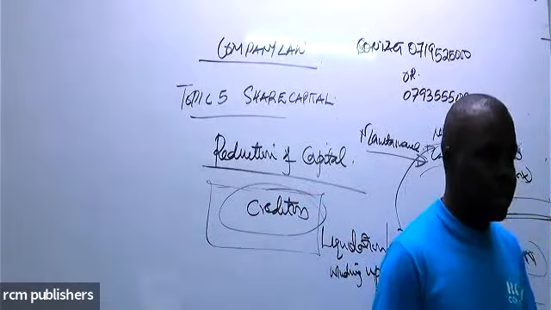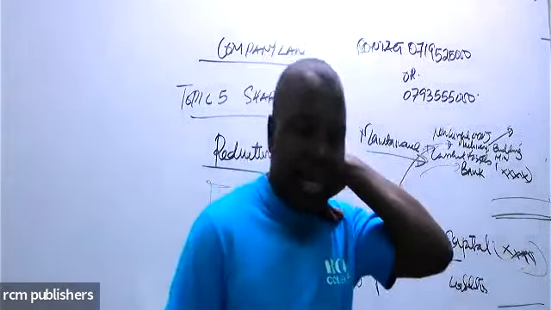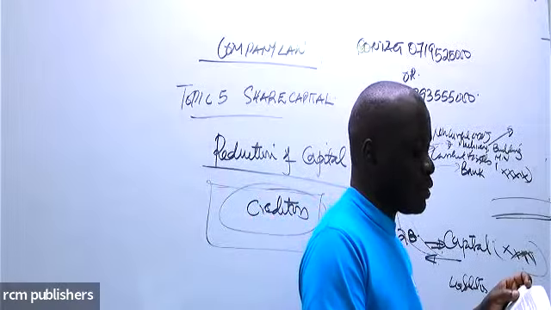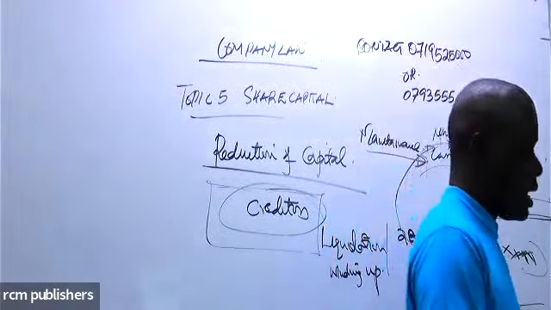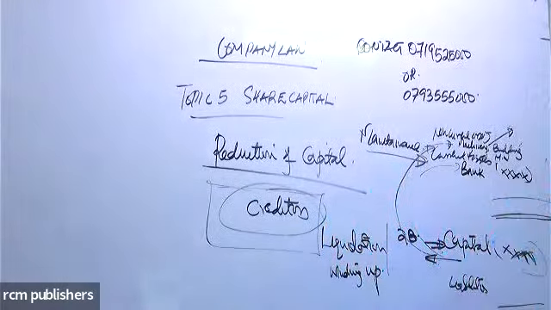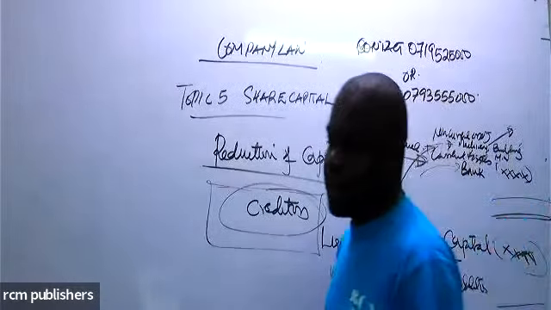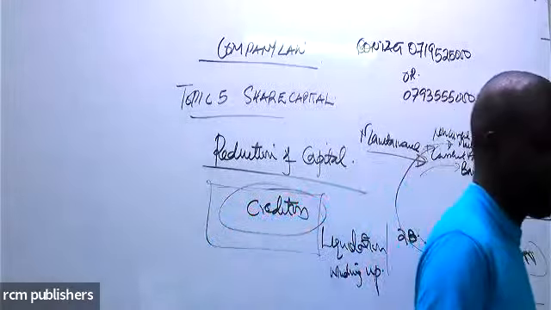It has to be given a special report indicating what that other consideration is. Point number 3, payment for shares shall only be for what? For money's worth. And in case, for example, this is a public limited company, it must not consist of any undertaking to work for or to perform any other service to the company. Mtu asije kufanya kazi kwa kampuni aseme nataka kufanya kazi then you pay shares.